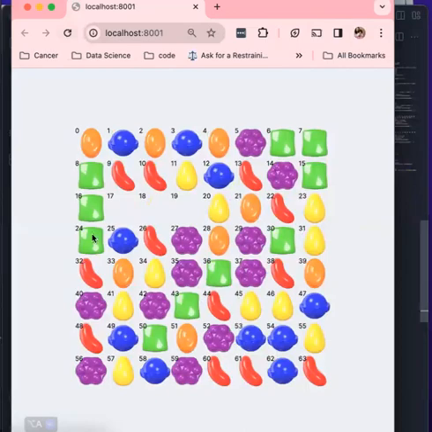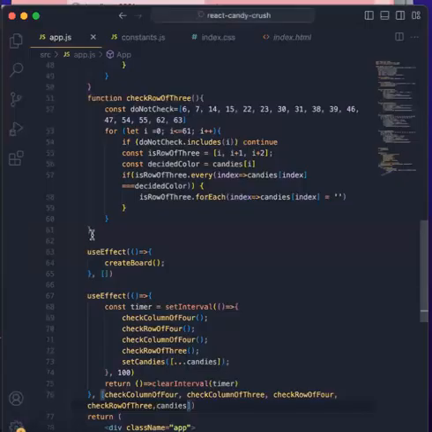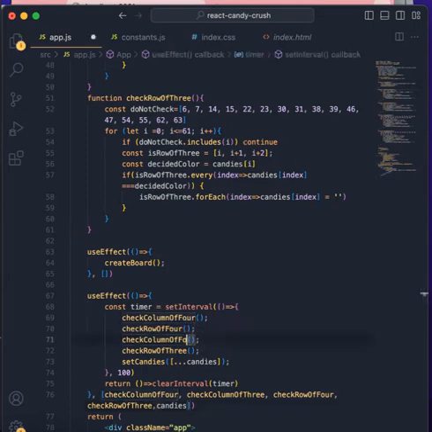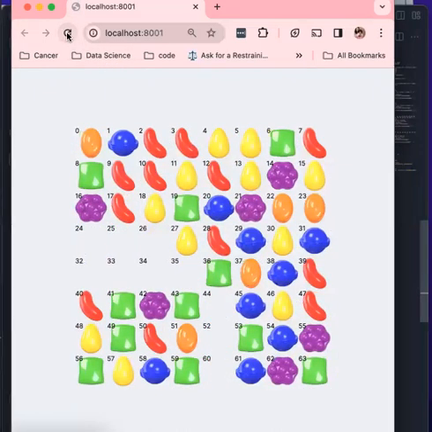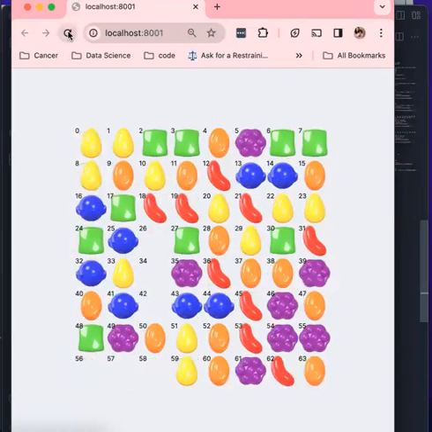Okay, but my column of 3 is not working. Okay, that's super weird. Did I just do something? Okay, column of 4, row of 4. Oh, yeah, that is why. Column of 3. Column of 4, column of 3, row of 4, and row of 3. Yeah, that should do it. I don't know when I changed that. The unintended consequence of a typo. So row, column, looks like it's working.